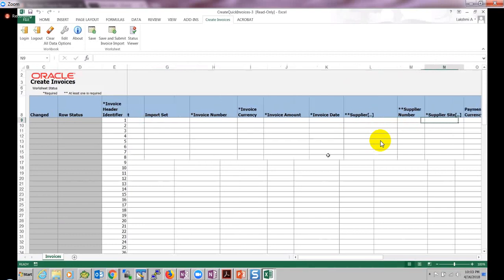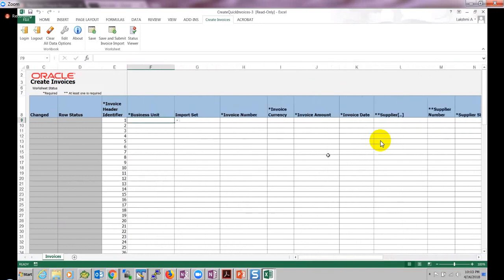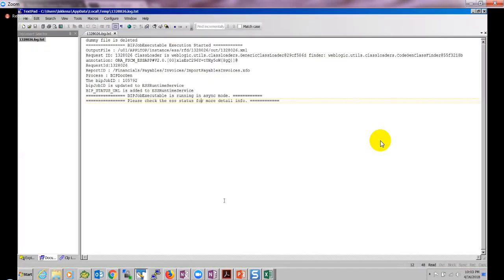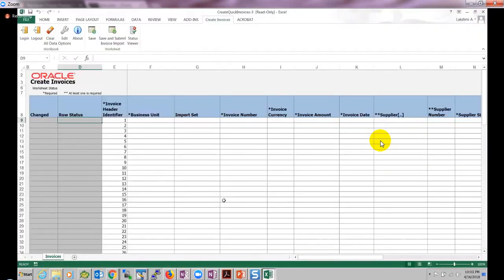We are providing some 30 or 40 columns in this Excel sheet, and typically the business user has to enter only some 5 columns which are frequently used. So can we restrict this sheet to show only 5 columns? No, we can't, because it is coming out of the box.